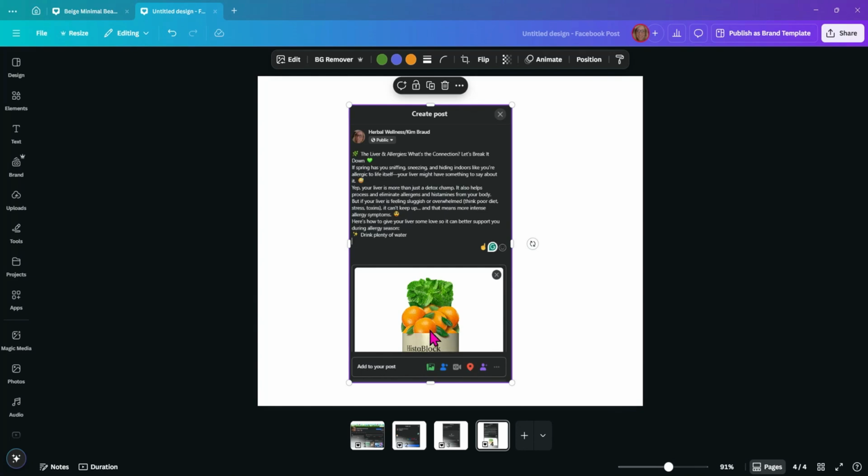This is a picture from Nature Sunshine, and they will allow you to take their pictures from their website. I'm just going to pull this up so you can see the whole picture here. You can download those and upload them to YouTube or any social media. So just know that they allow for that.